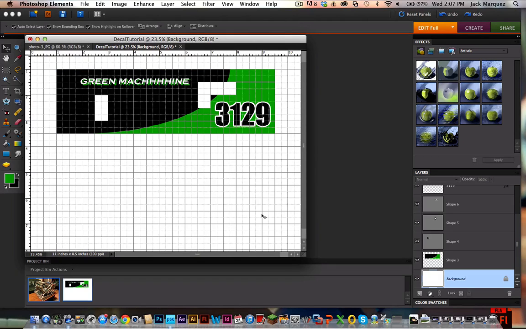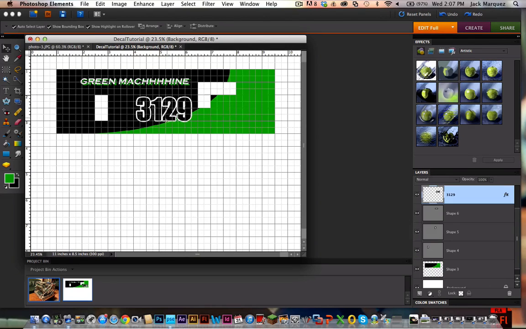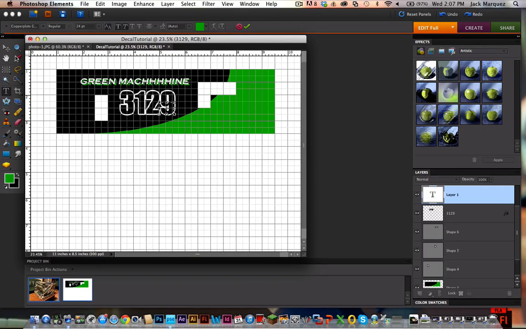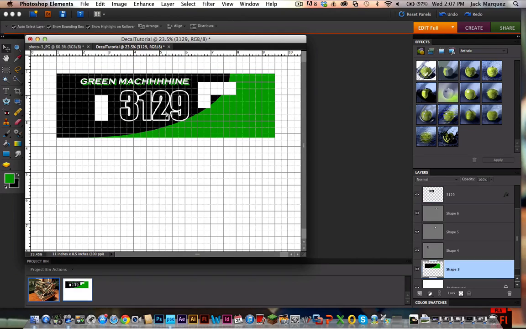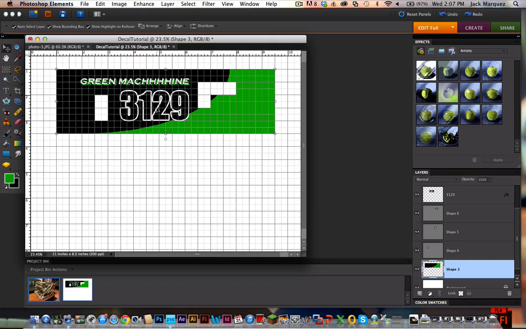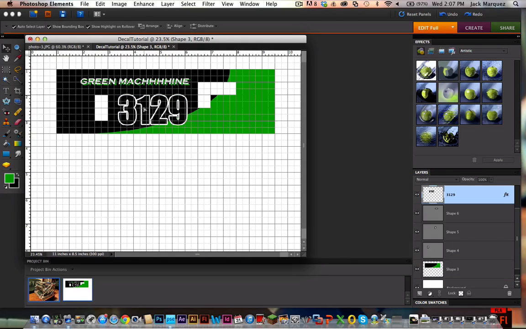Now, if we're going to add sponsor logos, those would actually probably go on the end. So let's move the 3129 to the middle. Oh yeah, actually that looks pretty sweet. Right, because I simplified it, I can't change the text, but I can still change the size because it's just another shape. So I'll click the move tool again, and then I can drag that out and put that there.